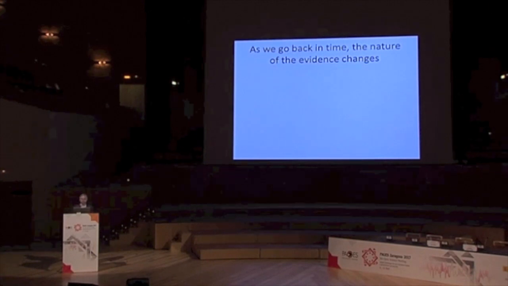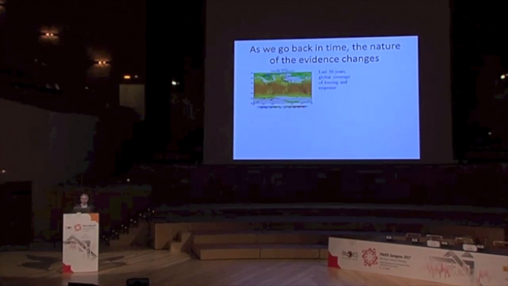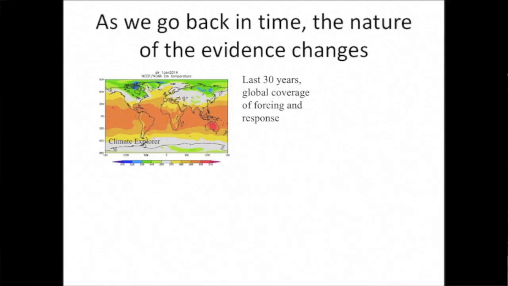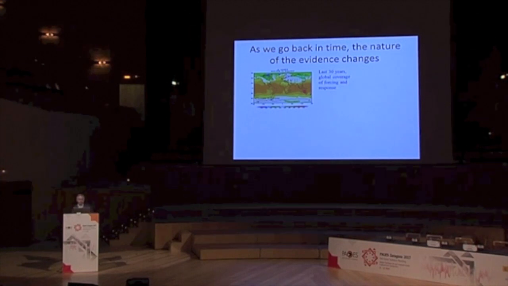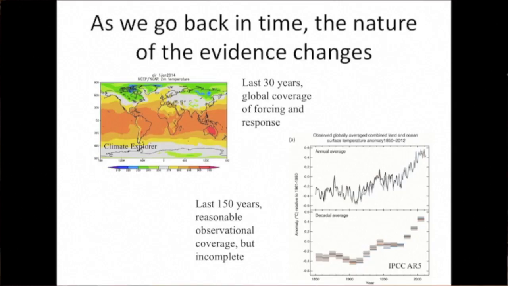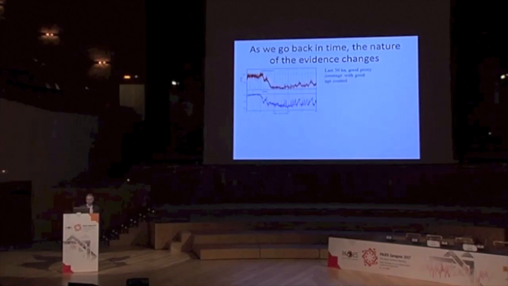But then the countering problem is whether we have evidence about that big signal. So we know everything about the future. That's the first thing to say, because our models tell us everything. They tell us global fields of everything seasonally, everywhere. And we know a lot about the last 30 years thanks to satellites. But as you go back in time, the nature of the evidence gets more and more diffuse. So over 150 years, we feel confident about making a global mean temperature, but we don't feel too confident about some other things, and we don't have data from some places.